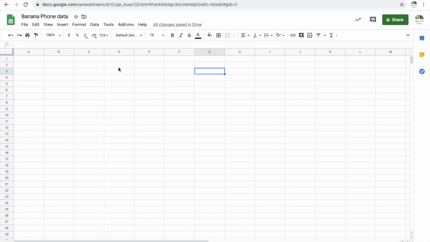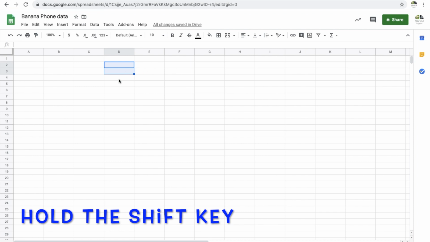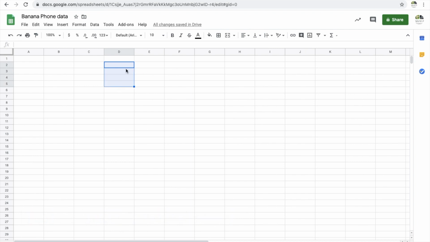Sheet tip number 2, merge cells. So if I'd like to combine this cell here, I'm going to hold my Shift key and highlight the cells that I'd like to combine together or merge. I'm going to go up to this tool right here, which is Merge Cells. I can merge all, or I can merge them vertically. And I may want a group of cells in this direction or horizontally. I'm going to go to this icon, Merge Cells, and say Merge Horizontally. Or I can get a larger group like this and say Merge All. That's how you merge cells.